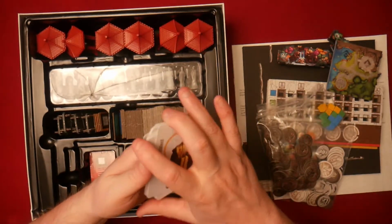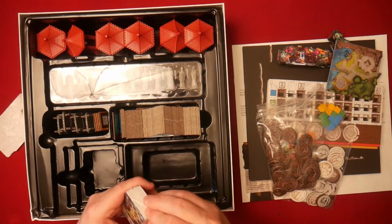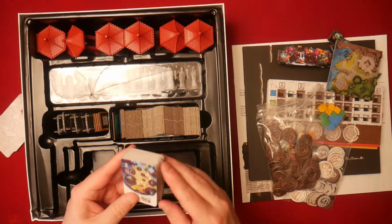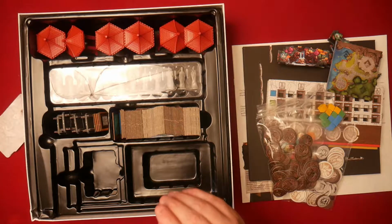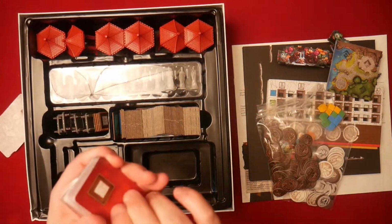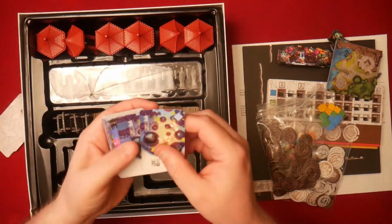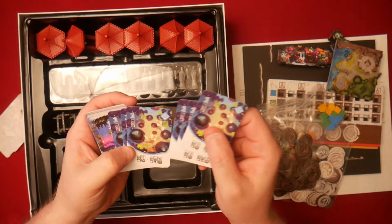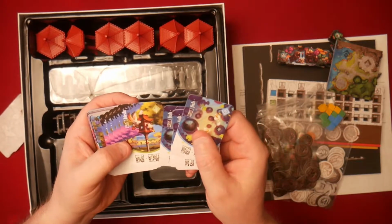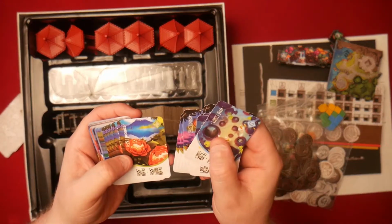Sword Dancer, very nice artwork. You can see these I have not even opened yet, so let's see if I can do it. Me and the plastic cellophane, we don't usually get along, but these are different decorations that you can put out on the board, and again the artwork is gorgeous.